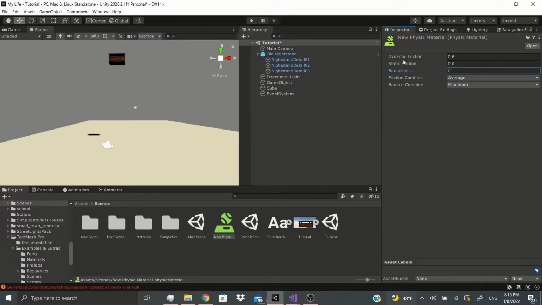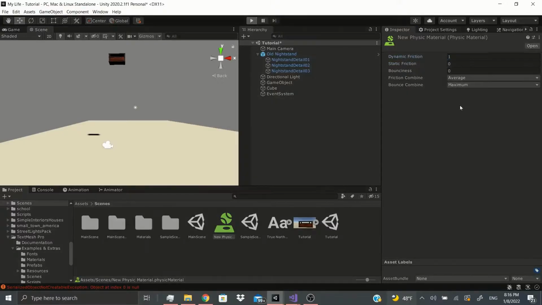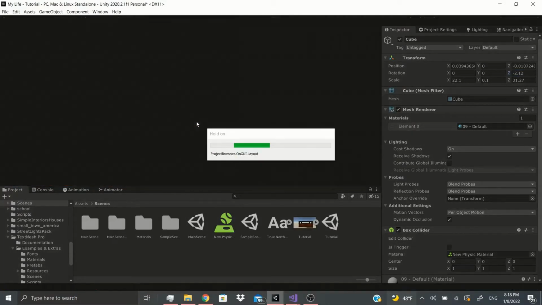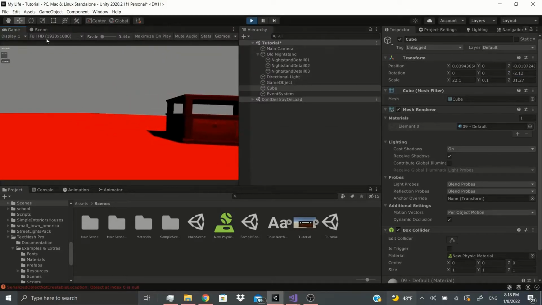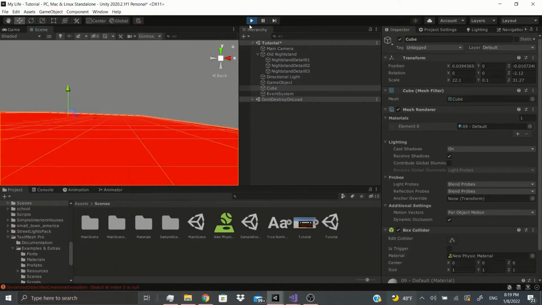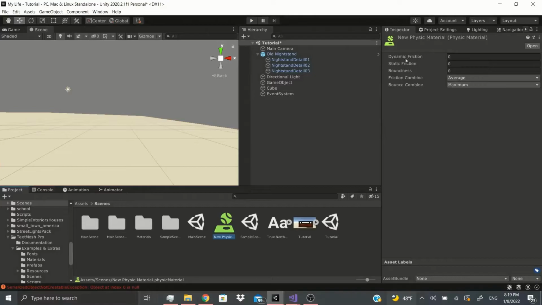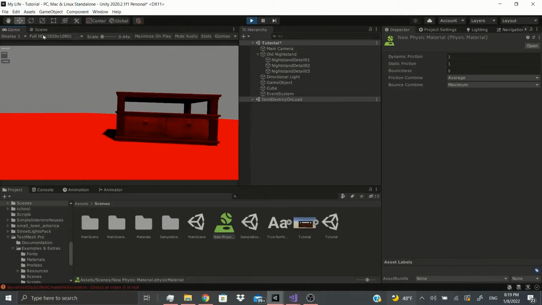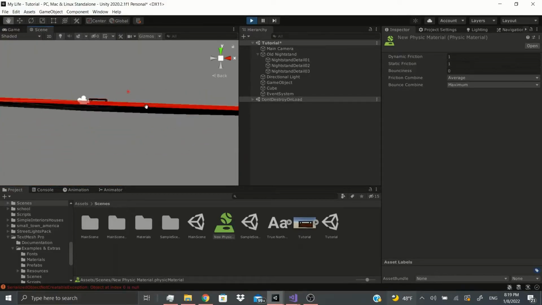So let me go to dynamic friction and I'm going to set this to 1. I'm pretty sure the values are just supposed to be from 0 to 1, but I can be wrong about that. Okay, let me rotate this cube a bit, just like that. Hit play. So it lands, and it starts sliding. If we go to our scene, you can see it just keeps sliding and sliding and sliding. Now, as it said in the documentation, if this was set to 1, it will come to a stop real quick. We'll just set this to 1 too, just so it's pretty much hard to move once it lands, or once it slows down. So now, as you can see, it stopped. Even though it's at an angle still, it still just froze there.